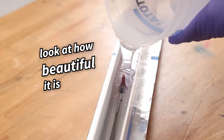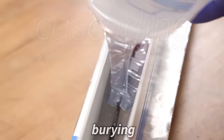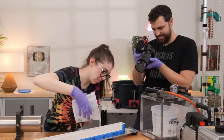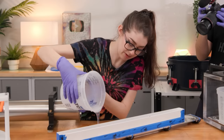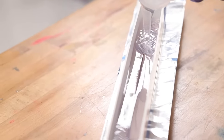Look at how beautiful it is. Ooh, look at it. Cascading. Burying the sword in a sea of liquid jello. But it's not normal jello, it's clear jello. Imagine eating clear jello. I can't imagine that. I mean, eating jello is already, no offense to jello lovers, but it's not my favorite snack. But just imagine it being clear. Isn't jello naturally clear and then they just add dyes to it? Yeah, I know. That's why it's weird.